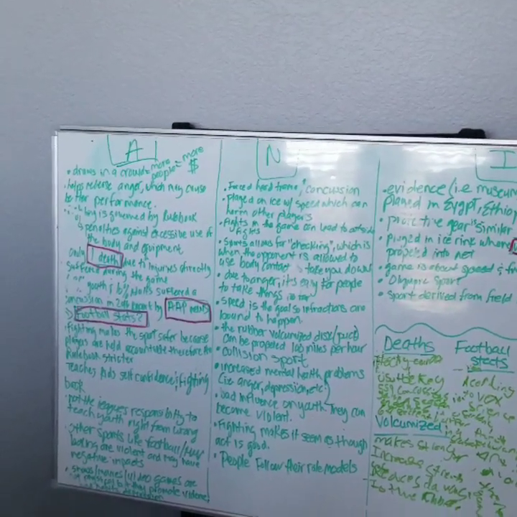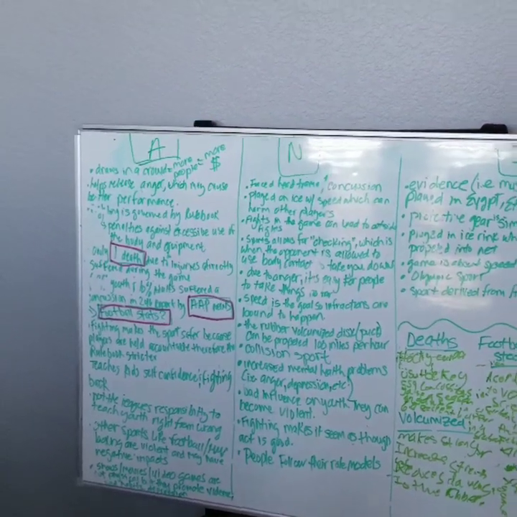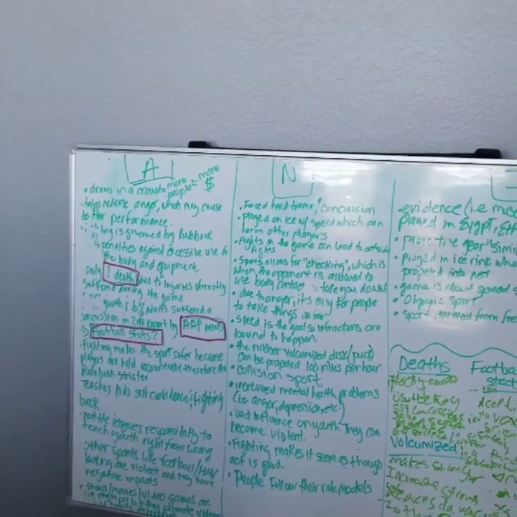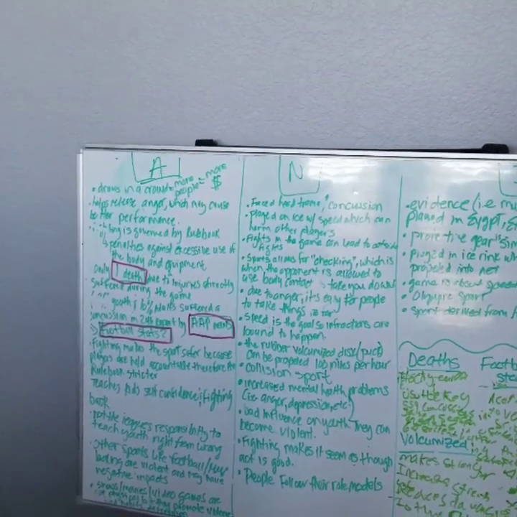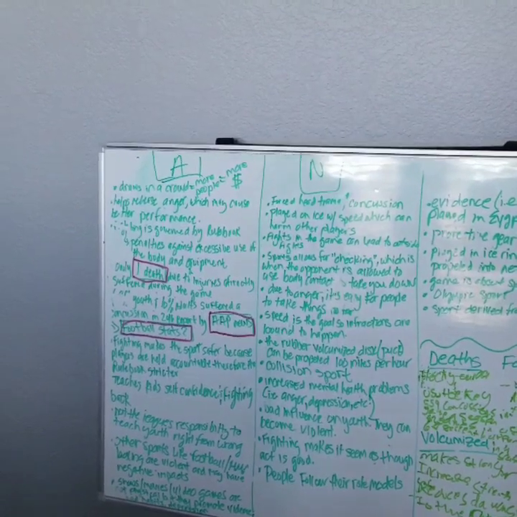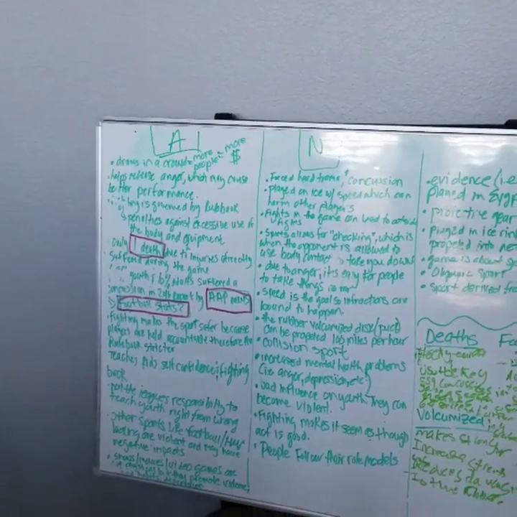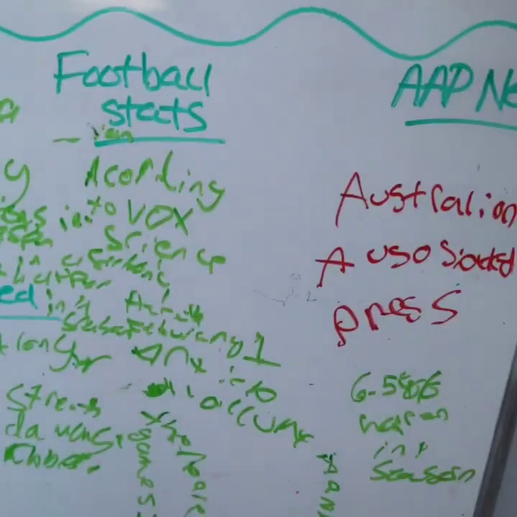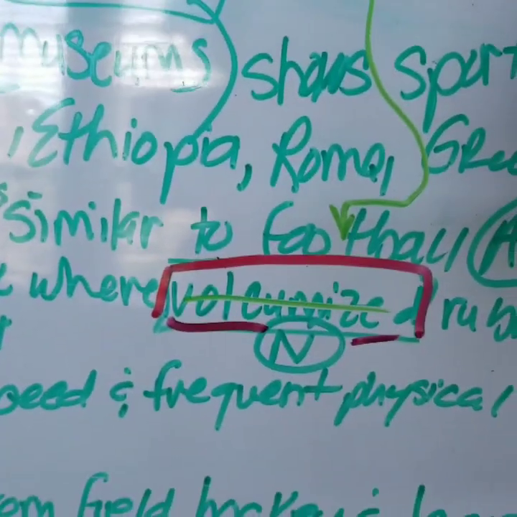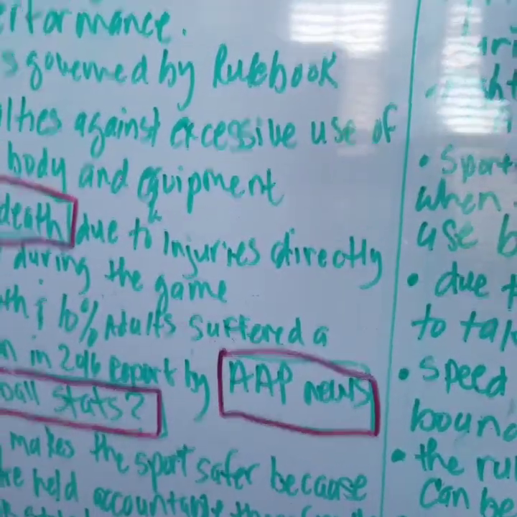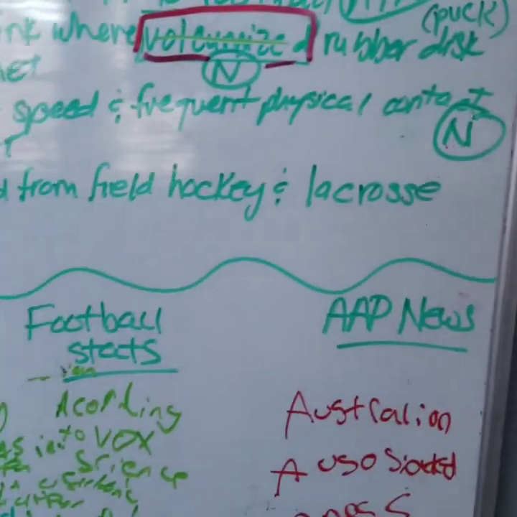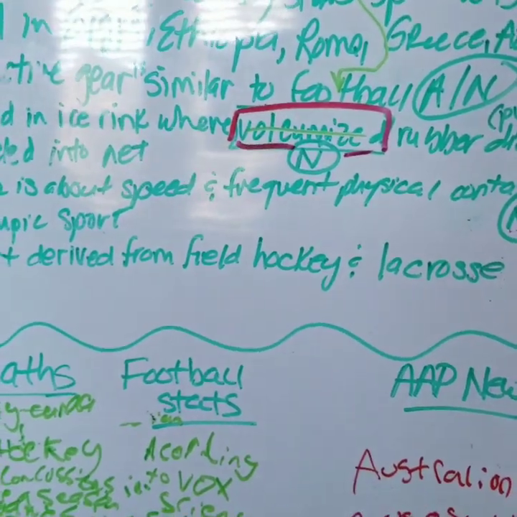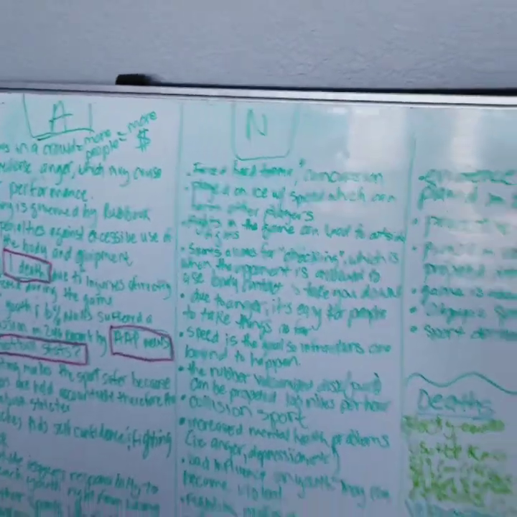And then I allowed him to use the interesting column to, again, develop his introduction, how he was going to introduce his debate, whether he was on affirmative or negative, and it would help him drive his point to provide a conclusion to close his debate. And in this section here, all the areas that were squared in this example, Vocalize, AP News, football stats, one death, we made a little area where he did additional research and defined those things or provided additional information that would go into the appropriate column.